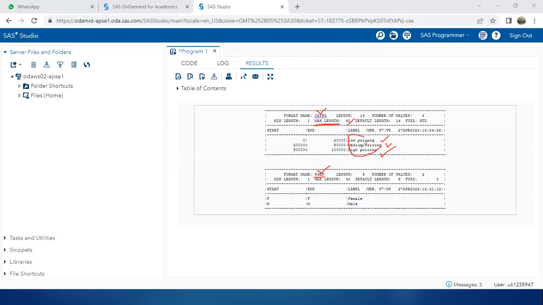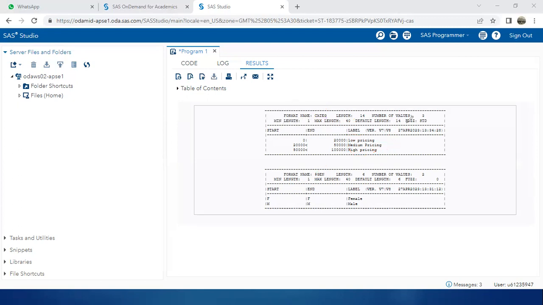The default length is also 14, so when you count the number of characters of medium pricing, you get 14. Your default length changes, but the minimum length and maximum length are fixed here.